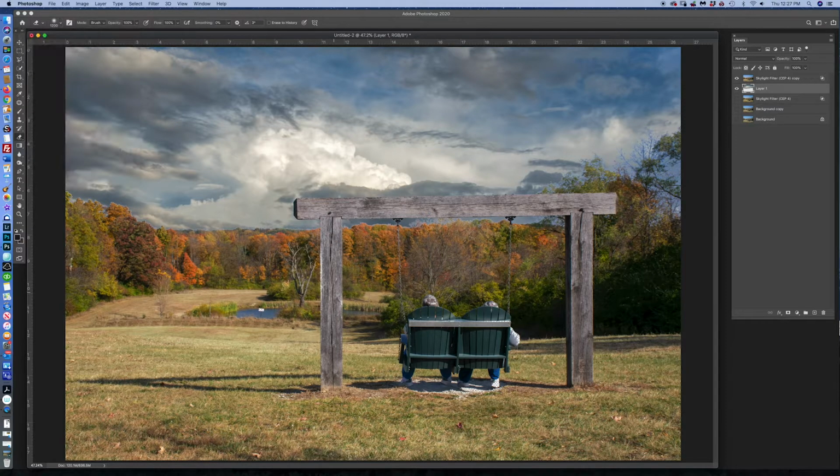So what I'm going to do now is feather this edge out just a little bit. Okay. Now I'm also going to make this smaller.